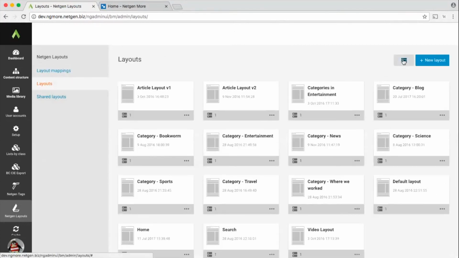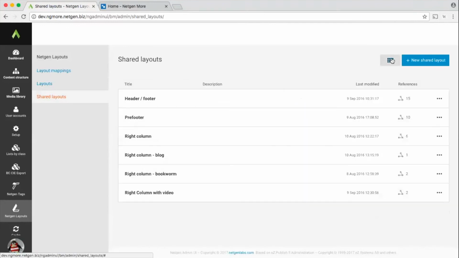Which view is better depends on the use case. We also gave more information about the layouts, when it's last modified, how many references, etc. So this is something that was improved with the 0.8 version. Any questions regarding these changes?